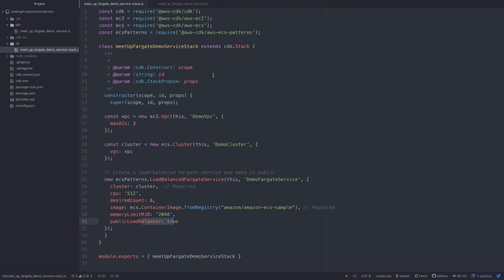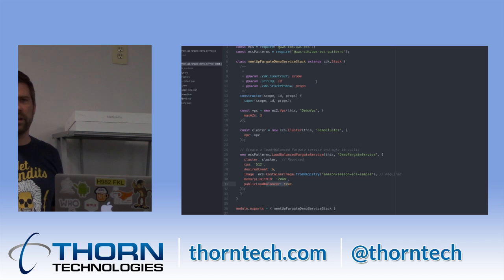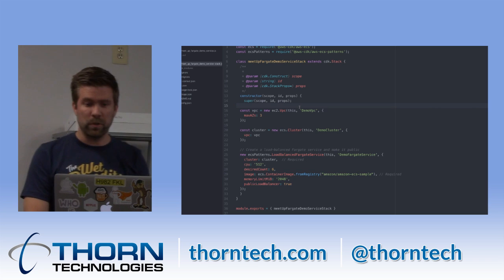Again, you can go as simple or as complex as you want. Applications can have multiple stacks. Stacks can be made up of multiple constructs, or an application can be made of one stack, one construct, whatever you want. They have several demos that you can run through to learn about this. One of them is making a simple S3 bucket. So you can do whatever you want.